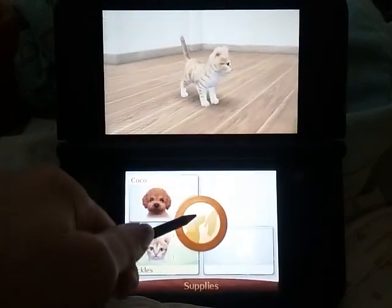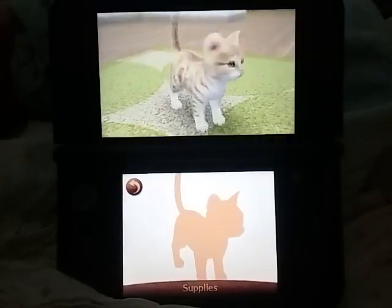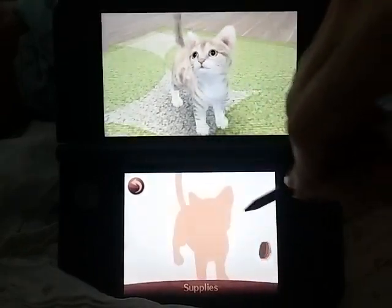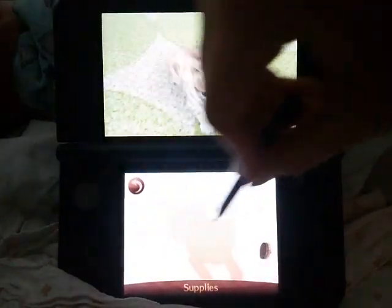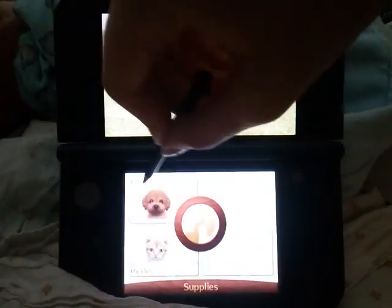I'm just racing against the clock here. Yeah, you can brush the cat's short hair. I mean, he's a short hair, he's fine. You can make them do it too. Yep, just like the full game, but only a few things, like the handstands and the standing up and the sit tricks, obviously.